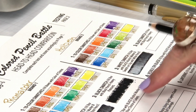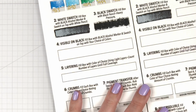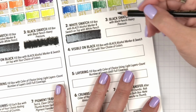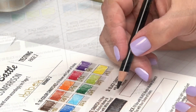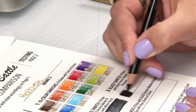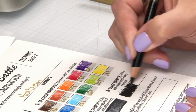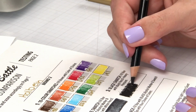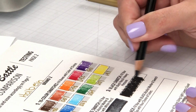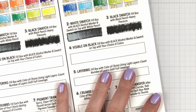Okay, I'm not worrying too much, we're not really coloring here, so I don't care that there's spots on my page that didn't get filled in. I just want a good heavy fill in. Okay, now I'll come over here, do the same thing. Start way over here and heavy pressure. Okay, I'm pushing hard. I avoid doing heavy pressure coloring. Look, I must have drawn on top of it. You can see an impression of some writing. We're not going to count that against the Holbein, don't worry. Okay, whew, I made it across.